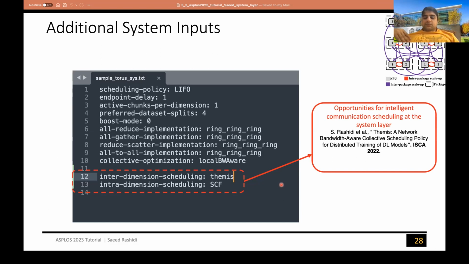Basically the method we used was called THEMIS, and we also developed new ways of prioritizing the chunks within a network dimension. So these two options are added and are currently in the main ASTRA-sim repository. One can also add these configurations there and then see how THEMIS can improve the performance of the communication on hybrid networks.